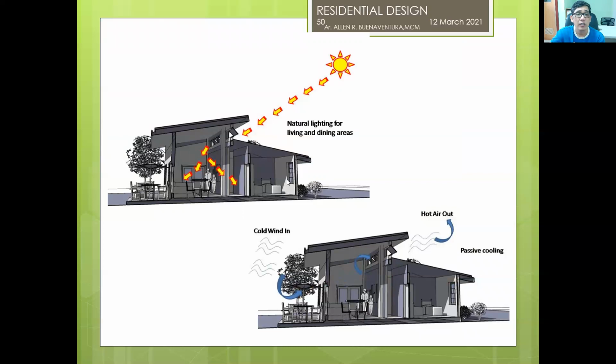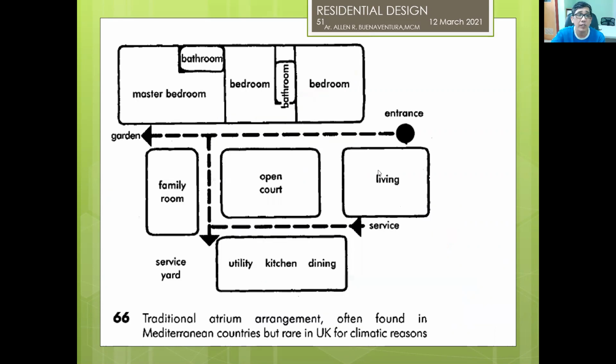So this is pertaining to the clerestory windows, that let natural light inside the residence, and also help the hot air go out of the room. So these are solutions for climate control inside the residence.